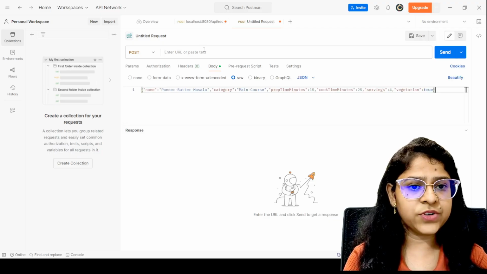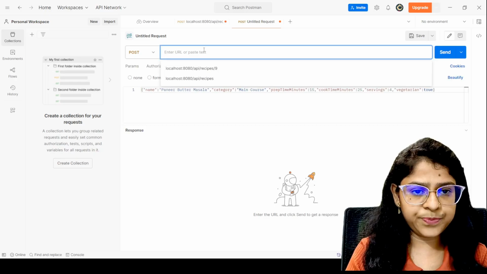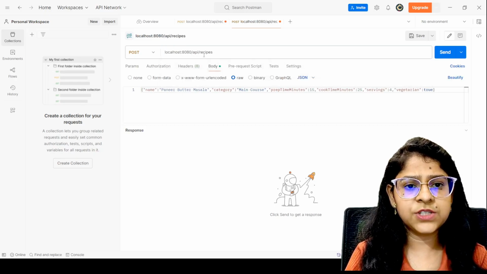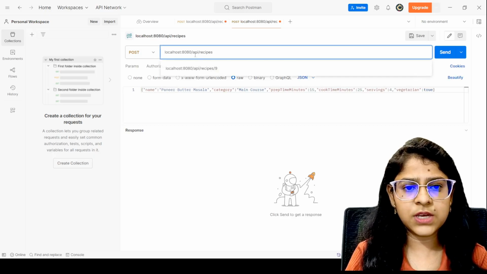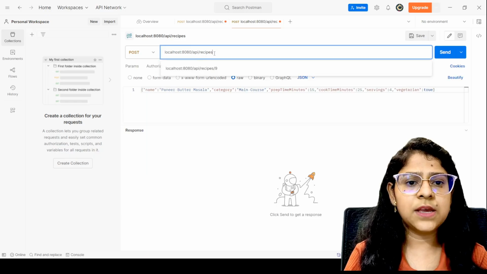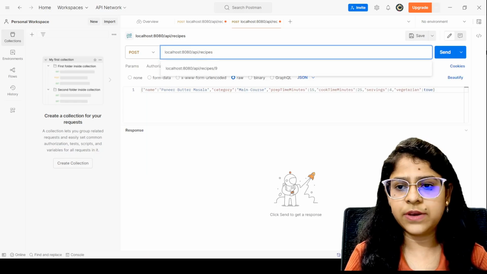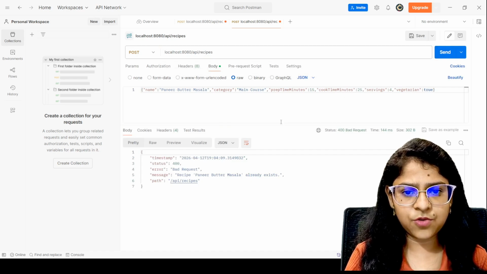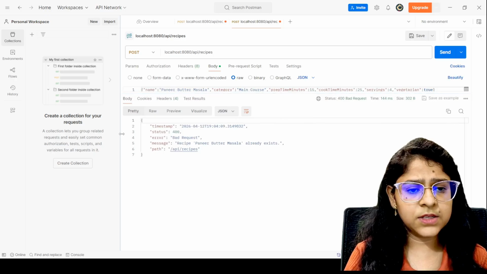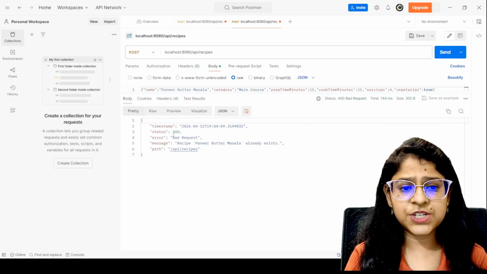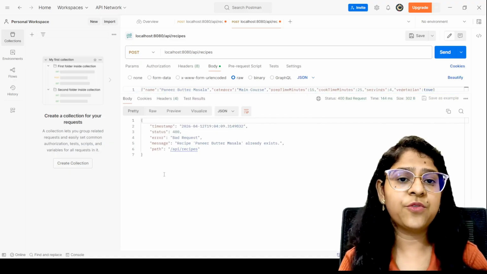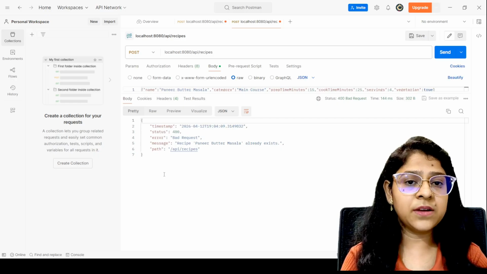This is our localhost:8080/api/recipes, and we are going to add the same recipe to these recipes. When you click on send, see what type of error you got. You got the timestamp, status, error, message, and path. All these things we have already provided in our API error response.